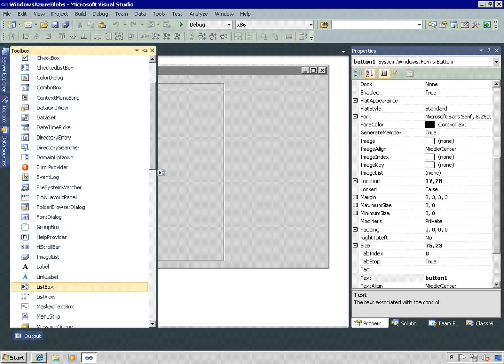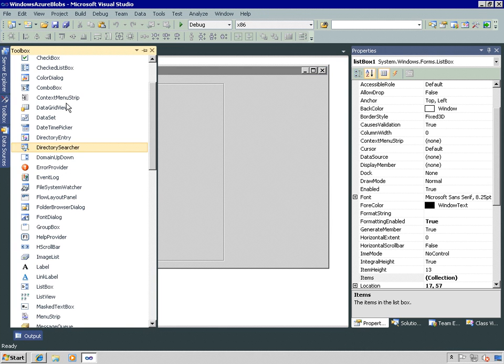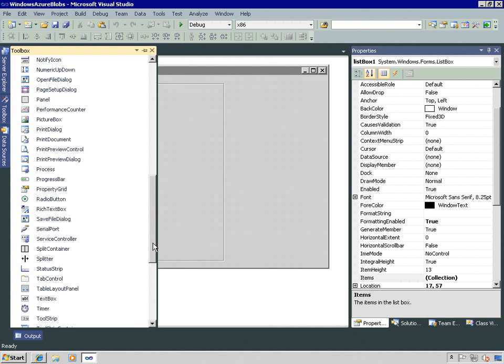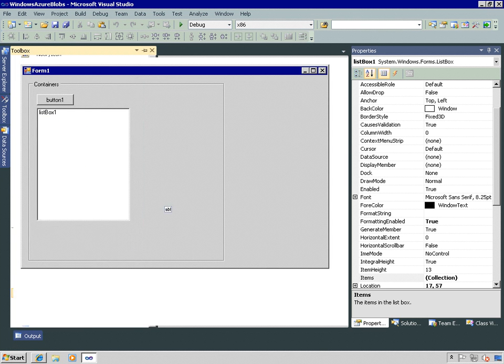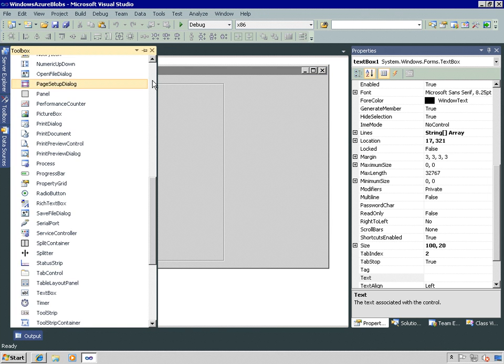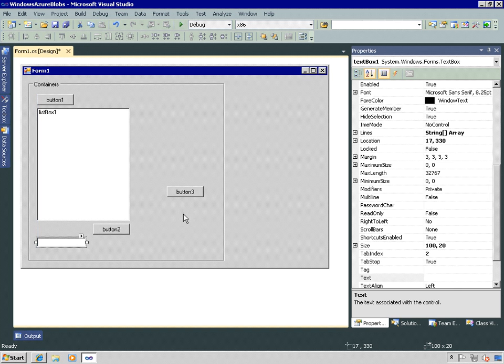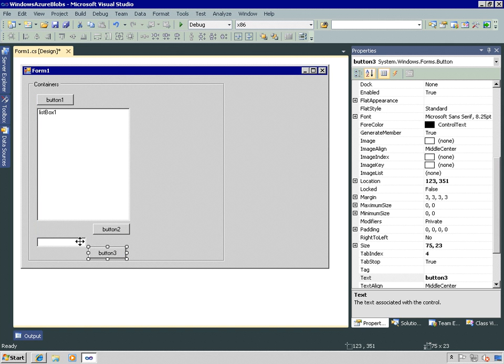We need a list box. We don't need to make that too big. We need a text box. We'll put that down here. And we need two more buttons. So let's scroll back up and we'll drag one more button and one more button. We're going to put that here. We'll put that down here.